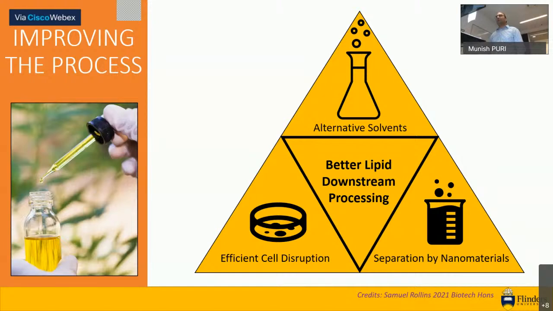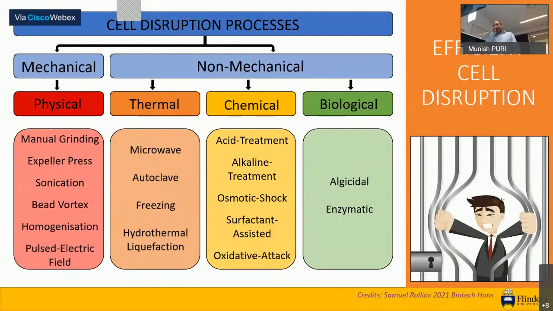These are some of the approaches. There are alternative solvents, or we can do enzymatic separation, or we can use nanomaterials. There is a cartoon showing that lipids want to get out of the cell, but there is a rigid cell membrane. Interestingly, the membrane is not that rigid in the case of microalgae. It can easily be disrupted. People are using ultrasonication and enzymatic approaches, but these techniques are quite lab-based. They have not been adopted at industrial scale, so there is still a huge component which needs to be developed. We have done a combination of these two things, and based on that we have extracted lipids.